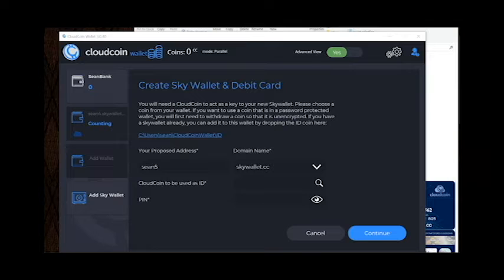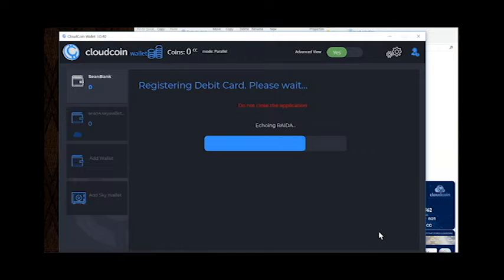Okay, let's see if we can find this. Then I'll put in a PIN number. Continue. So now it's going out and it's going to register this coin with the RAIDA.